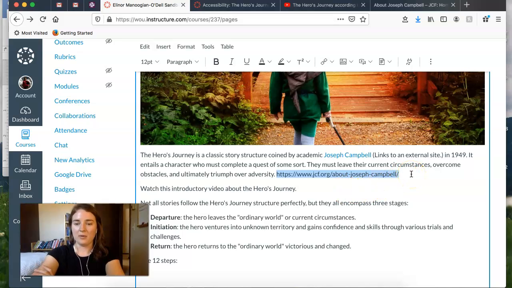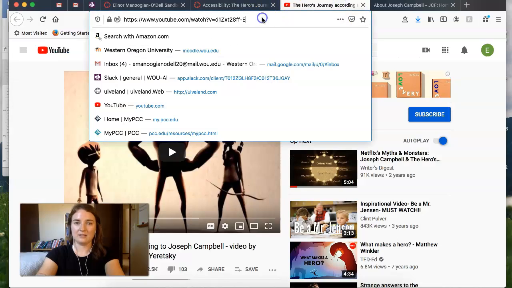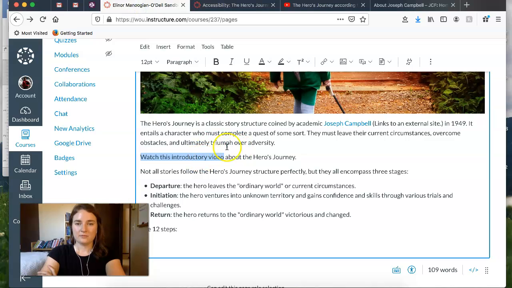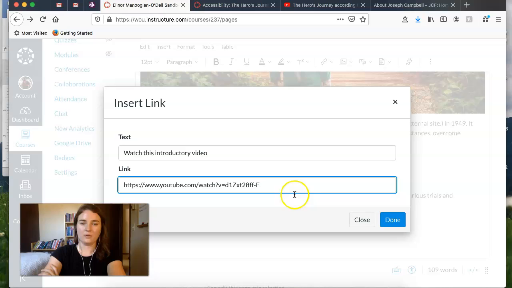So all of our links are going to be embedded into text. And then the next link I have down here is to watch this introductory video. The text tells the students what to do, so that's the text that I'm going to use. And we're just going to use that same external link button and put our URL in.